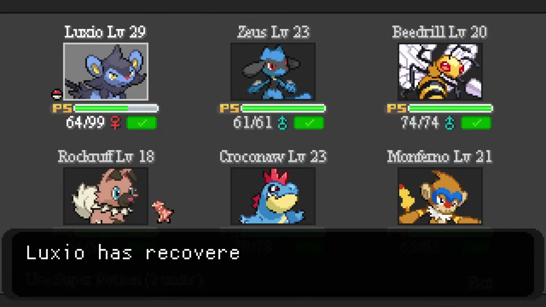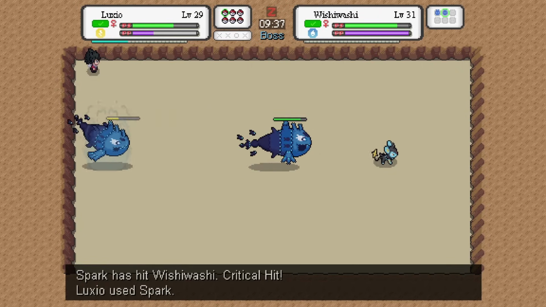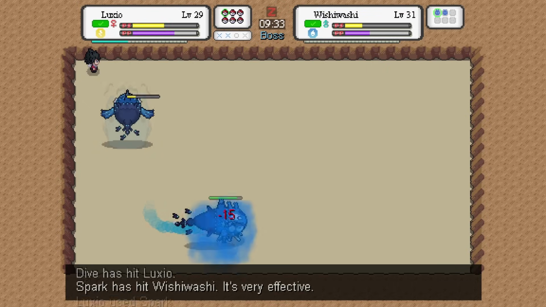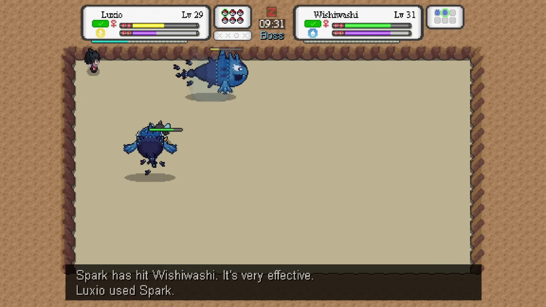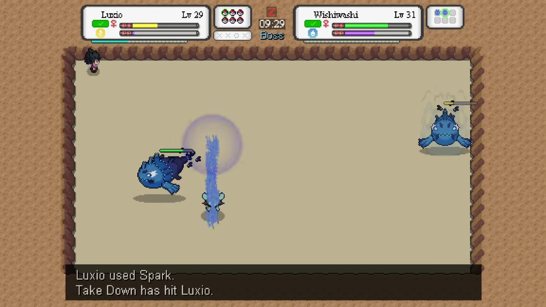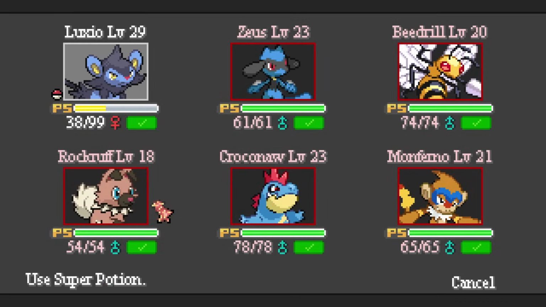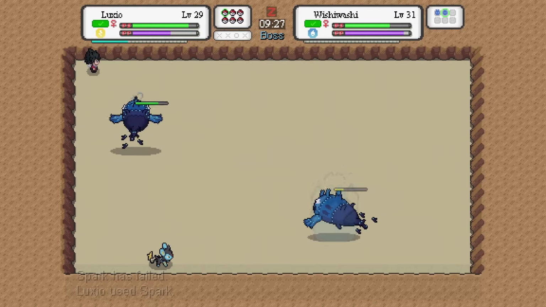Oh, whoa, whoa. That was a lot of damage. Oh, it dived. I was going to say, do they disappear after a certain amount of time or something? Potion, but use this now. Oh, if we lose Luxio, it's gonna be tough, man.